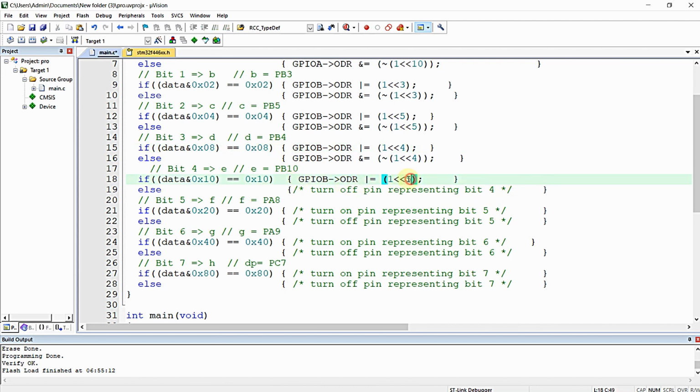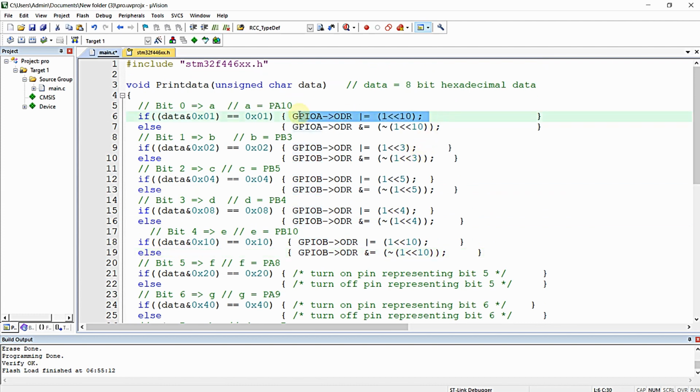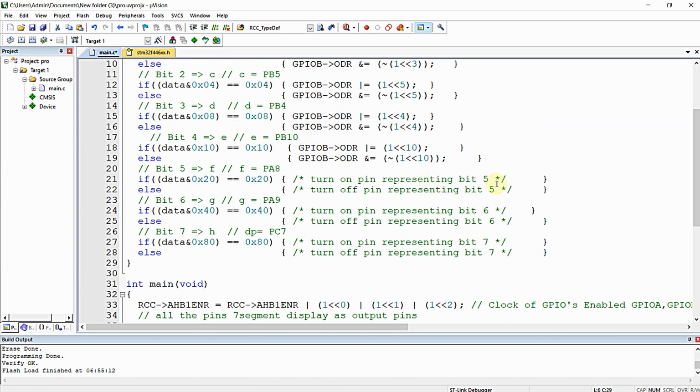Here I will be setting the 10th bit with the help of the GPIO B pointer for the ODR register, and here I will be clearing the same 10th bit. Here I will be taking the port A configuration for setting the pin number, bit number 8.